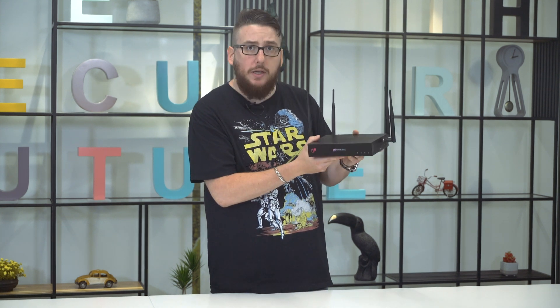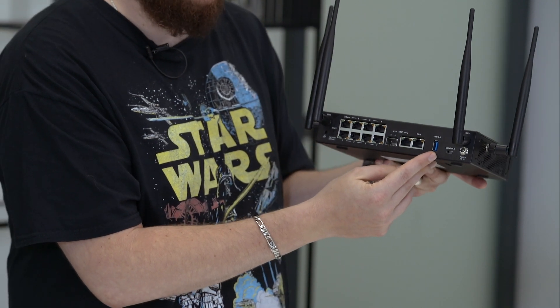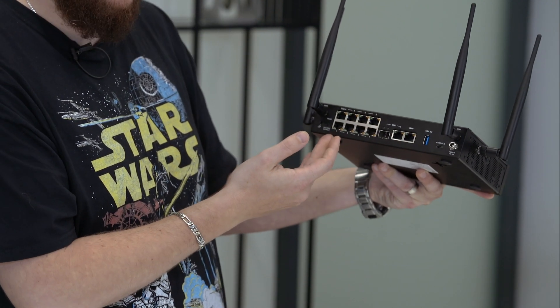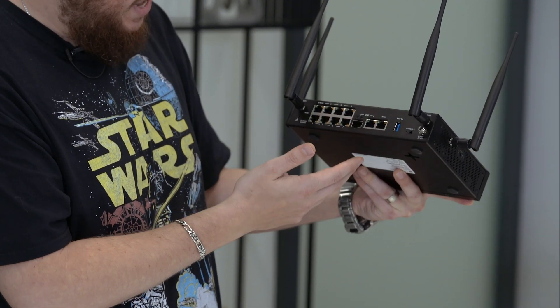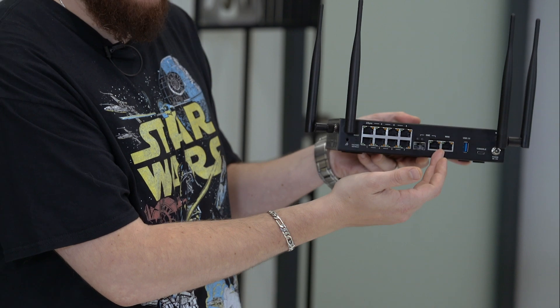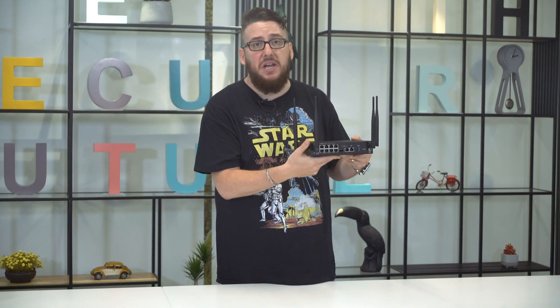If we go ahead and take a look at the back to see what we're working with, we have a USB 3.0 Type-C port here, and we have 10 one-gigabyte ports in the back — more than enough if you ask me. And we have the one-gigabyte WAN port here, which is pretty nifty, with Wi-Fi DSL and Wi-Fi LTE flavors, and dual-band concurrent four-on-four Wi-Fi — a pretty powerful appliance.